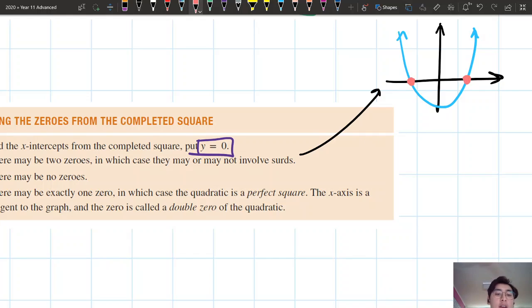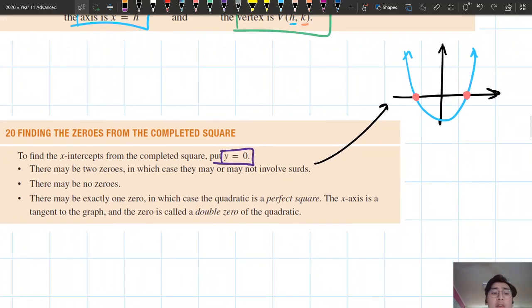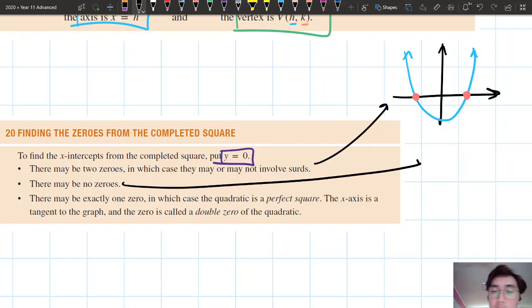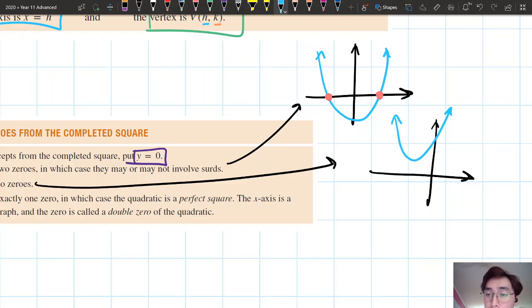That's the first case. The second case is there might not actually be any zeros. Sometimes your vertex is either above or below the x-axis, and the rest of the parabola is there with it. There are cases when there are no zeros, and it looks something like this. They are either fully above the x-axis, or fully below the x-axis. So there aren't any x-intercepts. Have a look along my x-axis: there are no points where these two parabolas touch it.